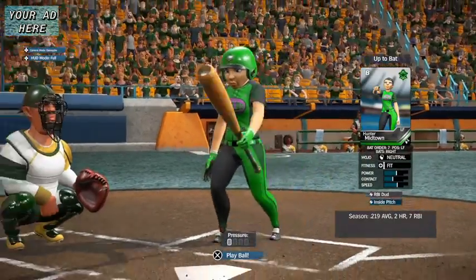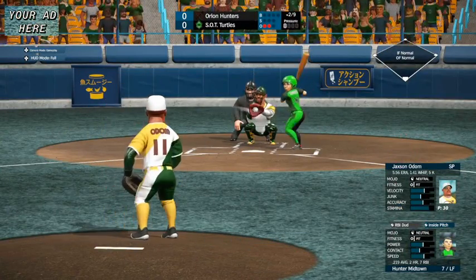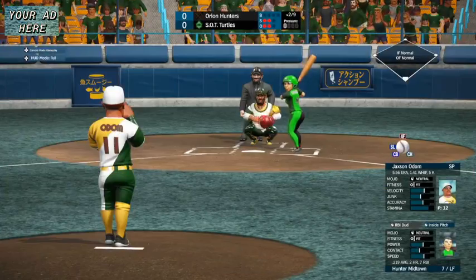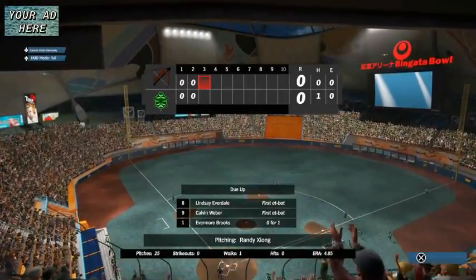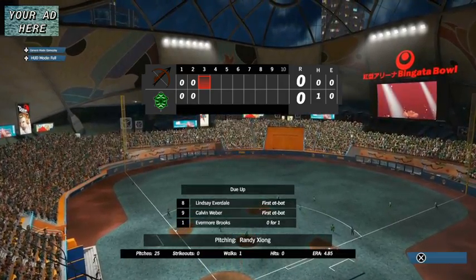2 outs. Midtown is now in. Fastball over. 0-2 now is your count. Swings at the curveball, but it's a liner right to Rocket. It ends the inning. Top of the third here. Still no score. Everdale is now up.